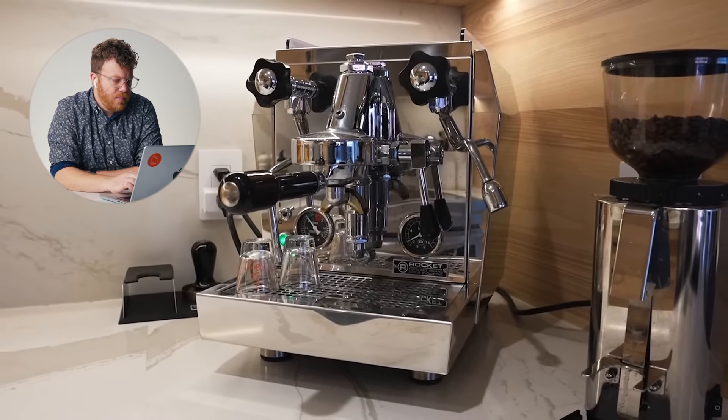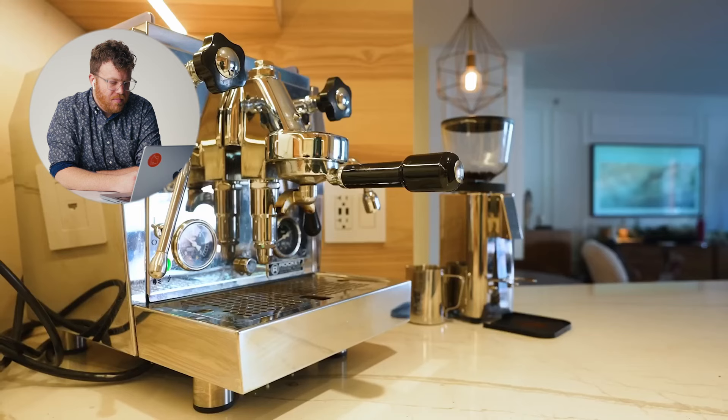Also my espresso machine — I featured this in a video about a year ago. I love coffee. Could I say in all honesty that every single day in 2023, I've had a glass of water? No, I cannot say that. Can I say I've had a cup of coffee every single day? Yes. Without a doubt, every single day in 2023, I have had an Americano with cream, no sugar, made on this machine. I love this Rocket espresso machine. This is not a cheap machine, but with the amount of Americanos I drink, it's paid for itself — that's probably some girl math, but let's go with it. At $4 for an Americano with tip divided by the $1,700 machine, that's about 425 days to pay off. Not bad — a little more than a year. After that, it's practically paying you to make coffee.